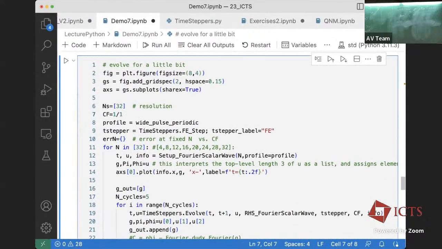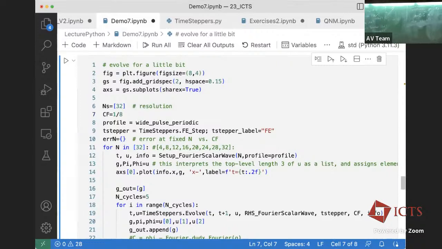And where this is coming from is that our explicit time steppers require one to set the time step sufficiently small in order for them to be what's called stable.